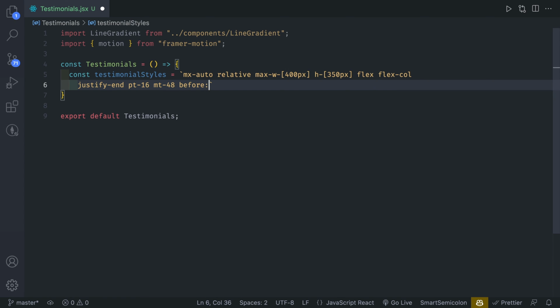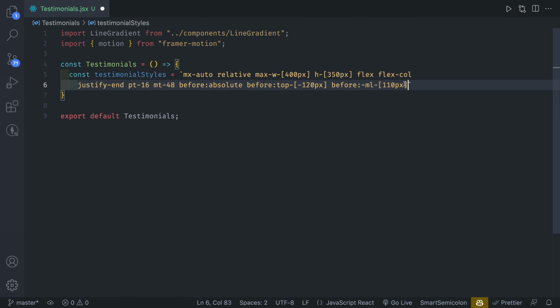And now we can do the before tag to position our images. So we're going to say before of absolute, before of top negative 120 pixel, before of negative ml, so margin left of 110 pixel. And the point of this one is this is half the width size.